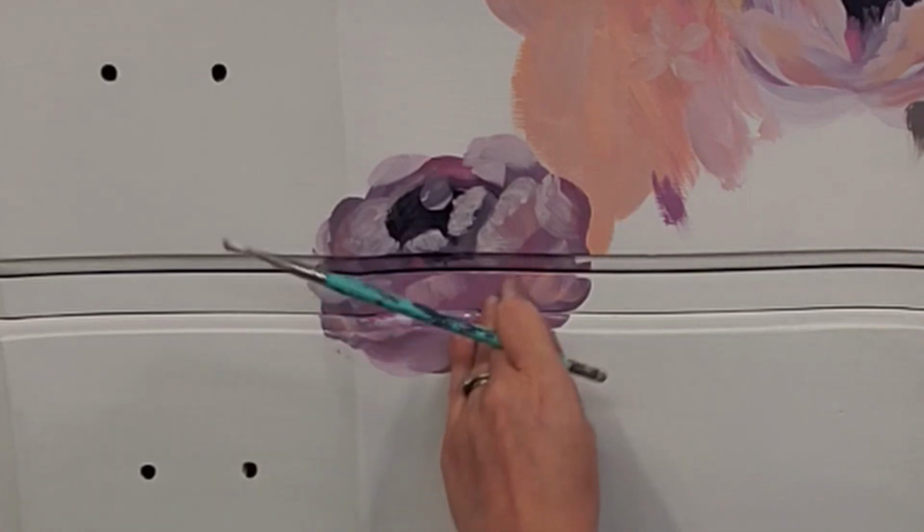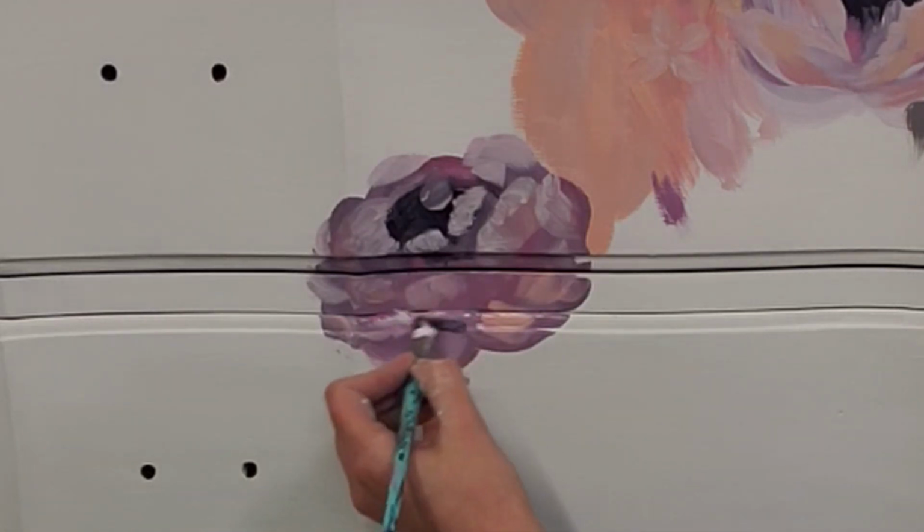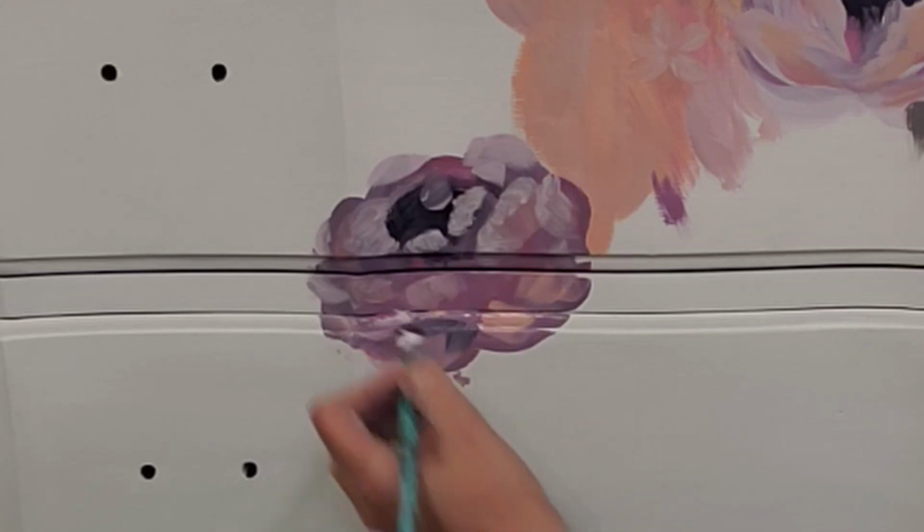So where the petals would be going towards the center of the flower, where they kind of disappear into the flower, you can add more of that aubergine in there and make them look like they're going further back. Just make it darker. Dixie Belle blends so well. I'm gonna have to wait for it to dry to get a really good dark again.